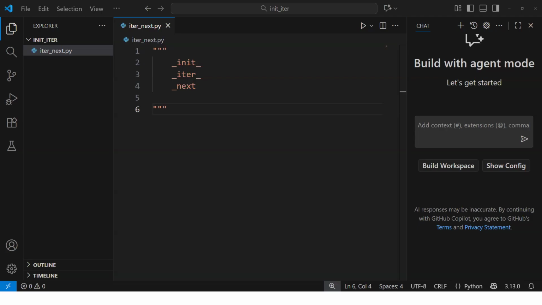As part of this video, we are going to talk about init, iterator, and next in Python. So init is nothing but a constructor we have in Python, which allows us to initialize an object's attributes when it is created. Iterators allow us to traverse through all the elements of a collection, like a list, tuple, or custom objects, one by one. And next is nothing but it returns the next item in the sequence.